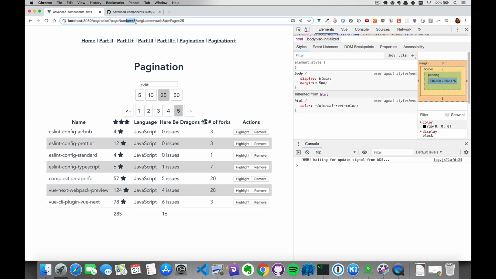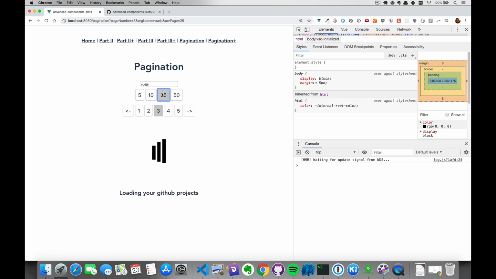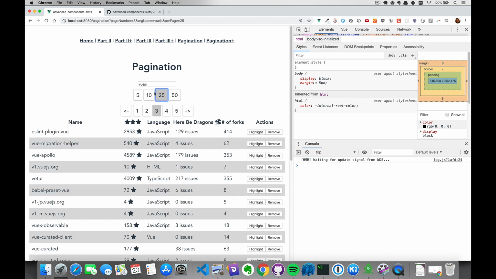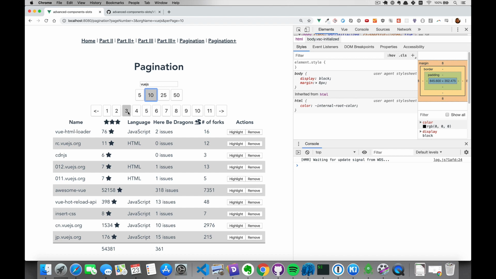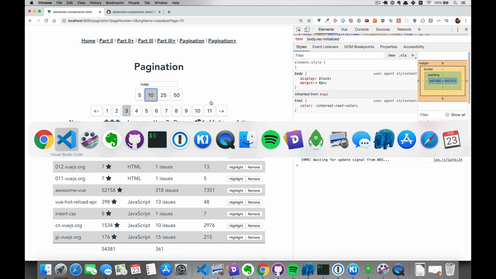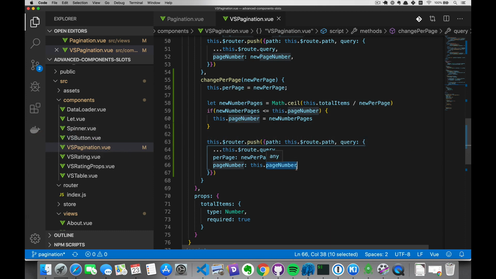And there we go. The page number has changed. And you'll notice that it goes down if it needs to go down. If you go lower, then it doesn't change the page number. It doesn't always put it in the last one. So this is working as expected.